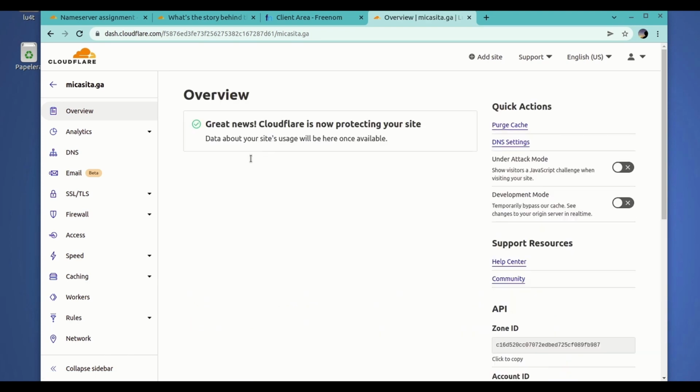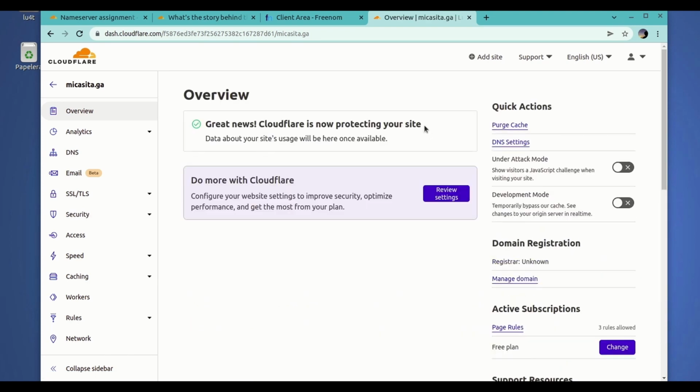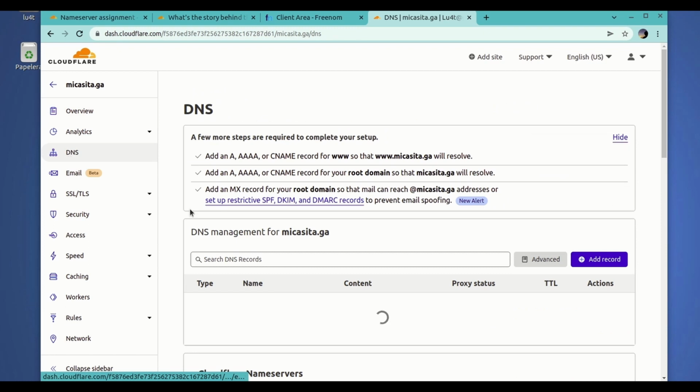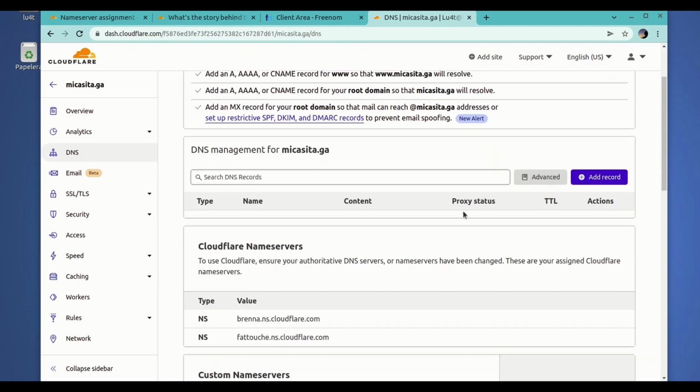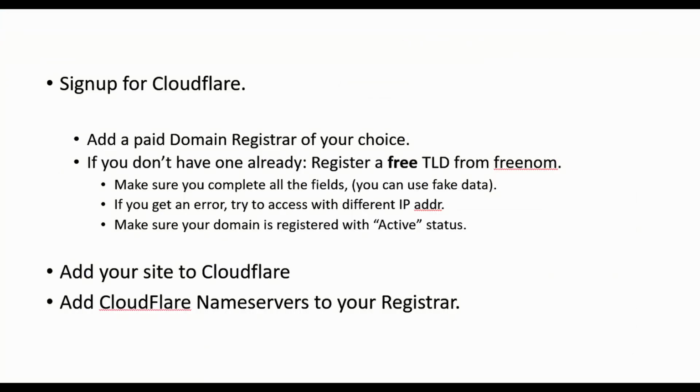The moment it is completed, you will see this message saying that the newly created domain, in our case micasita.ga, is active. When we click, you will see that the name servers are adjusted, and now we are able to go to the next step.